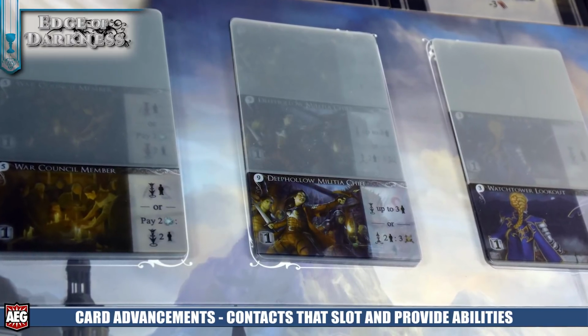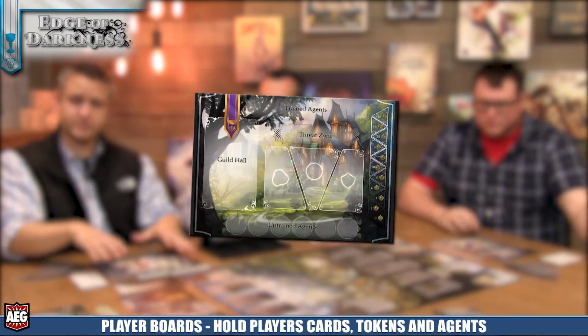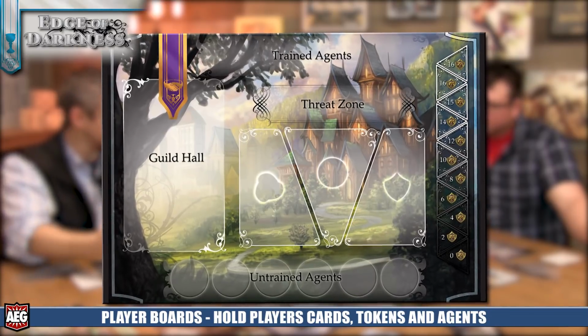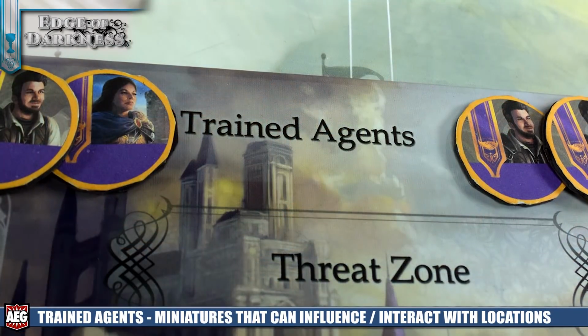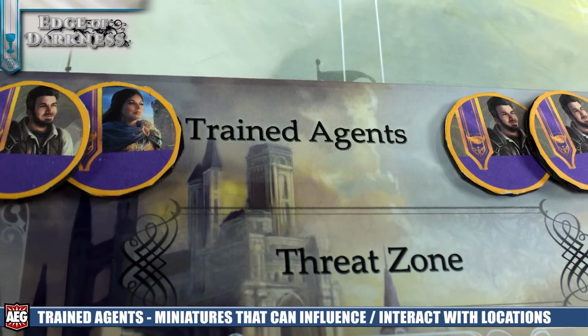Each player is going to start with a player board in front of them as well. This player board is going to house their agents. You have 4 active agents on the top of your board. These are people that you can send out to these locations to place them and then pull them out to do special abilities. And you have untrained agents on the bottom. These are guys that you can train through the course of the game to bring them into the trained agents and be able to do actions.